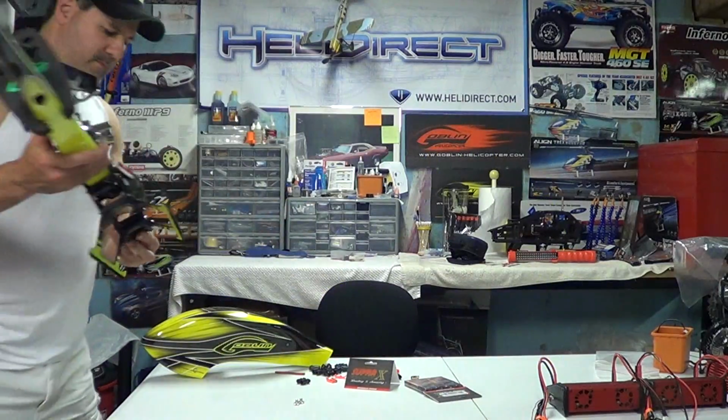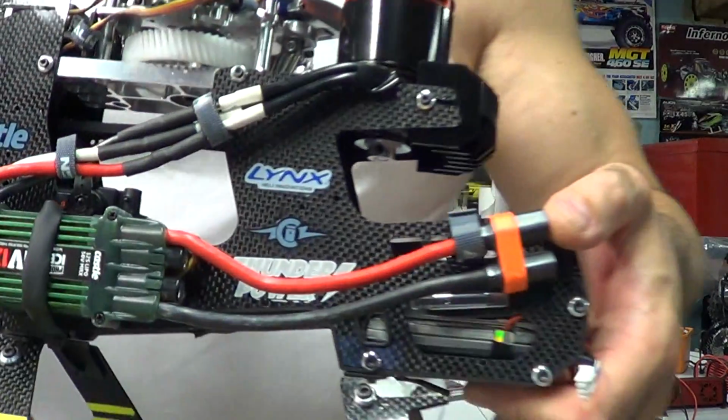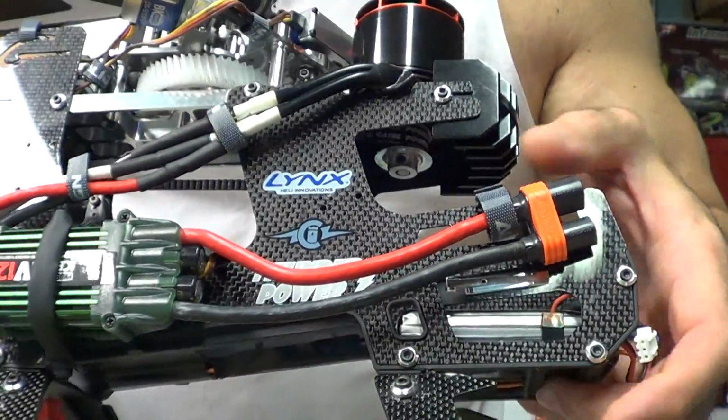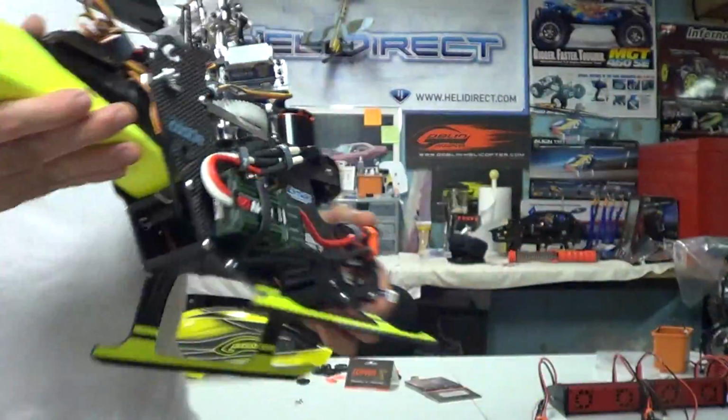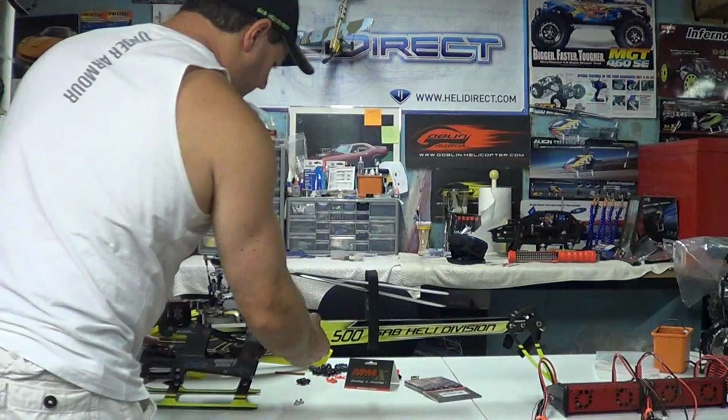Okay, that's how it looks on there. Okay, very nice connectors. I feel very secure with these guys.